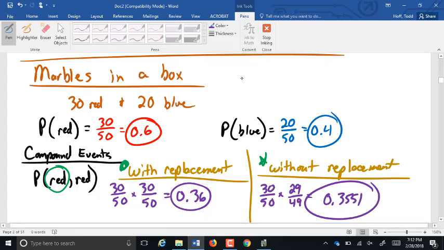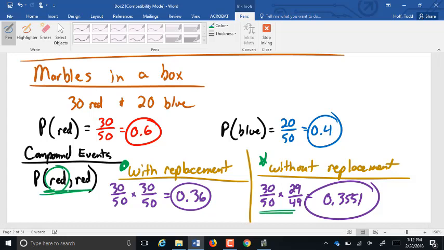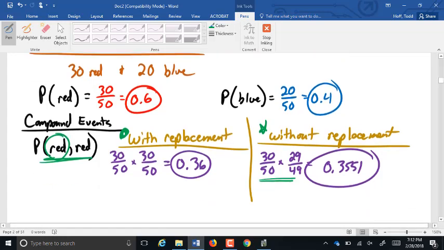Now you might ask, well, how did we know the first one was red over here? Well, because if it wasn't red, we don't care anymore, do we? If it's not red, we're not going to get both of them red. So if the first one's blue, which is possible, we're done. We don't have to calculate anymore. So the only reason we would ever calculate the second one is if we assume the first one was red.